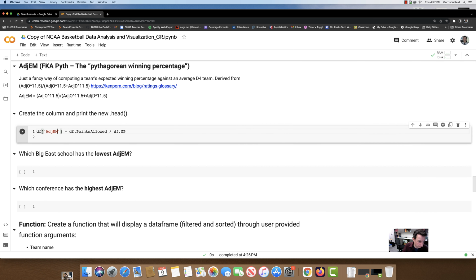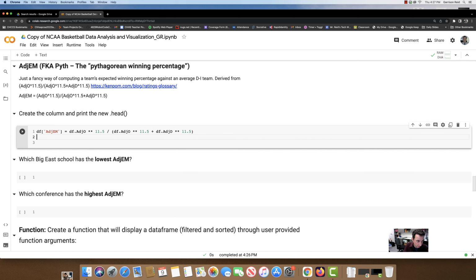Adjusted EM is the df dot adjusted O to the 11.5 divided by, same thing, plus adjusted defense to the 11.5. And then let's wrap these in parentheses here, and adjusted EM, df dot head.